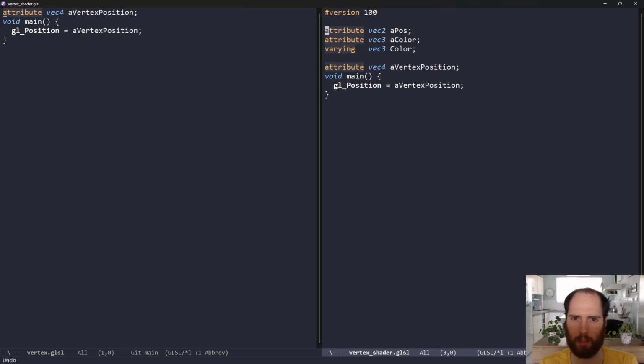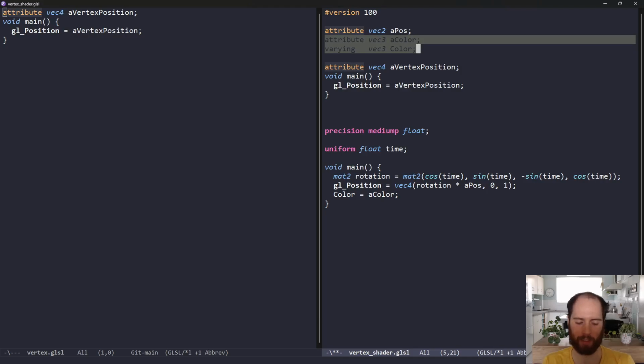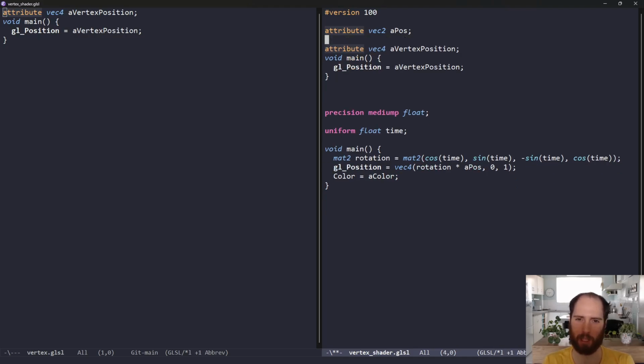Okay, let's change vertex a position to that. Specifying a 4-component vector with 2 components in the attribute array is a terrible programming practice. So we will continue to keep this as explicitly defining things.